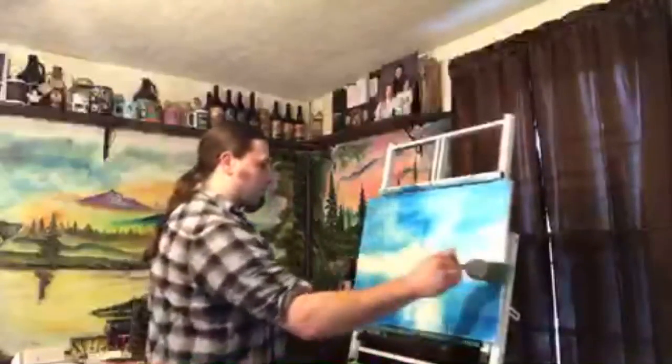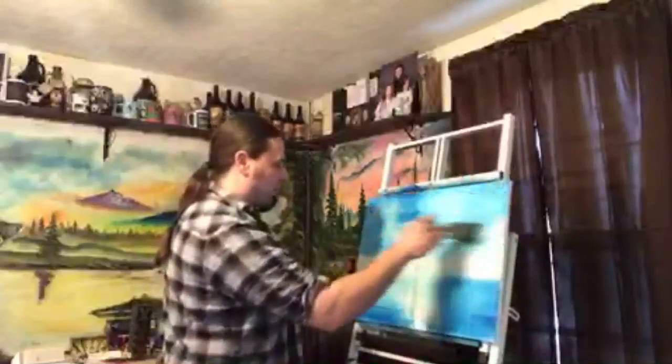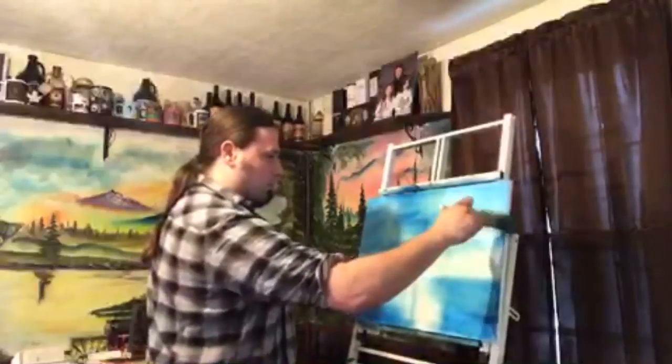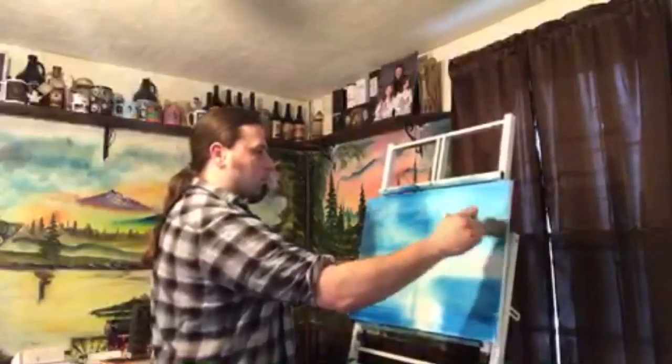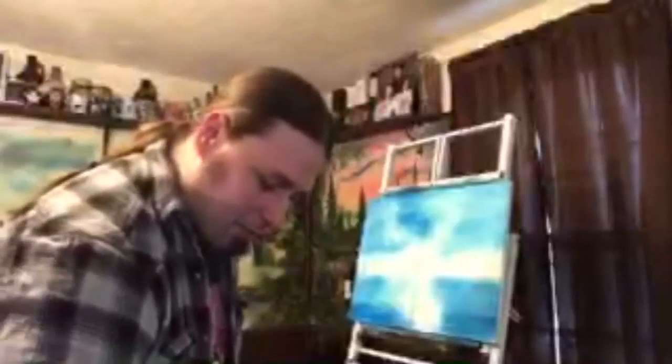Clean everything up. Right now you're just really putting paint on the canvas. You're kind of just getting past that point. That's all you're doing. It's pretty simple. Put paint on the canvas. Get past that point, if you don't know what to do, screw it. Put paint on the canvas. Then you figure out what you're doing. Because I never know what I'm going to do when I start.